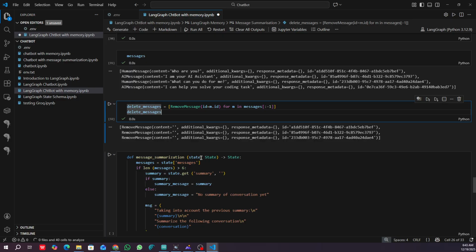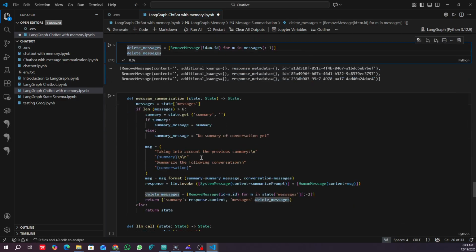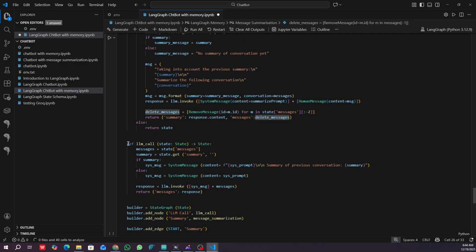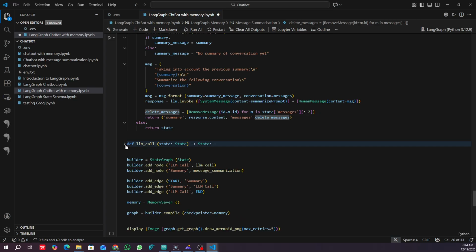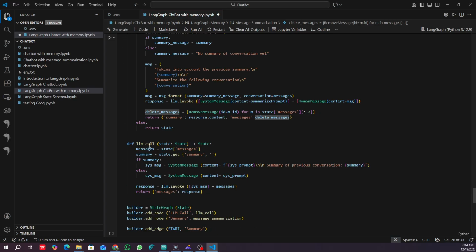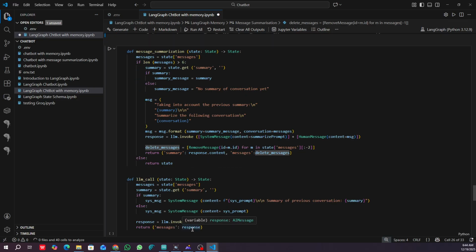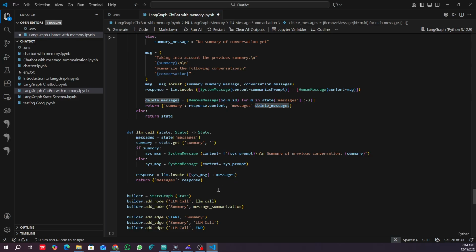All right, now let's look at what we are having here. I'm going to add more nodes. So I'm adding this node, which is the summarize messages node. You see that this node is actually different from what we have done so far, so we're adding extra nodes. Let's look at how they work. Let's look at the LLM call first.